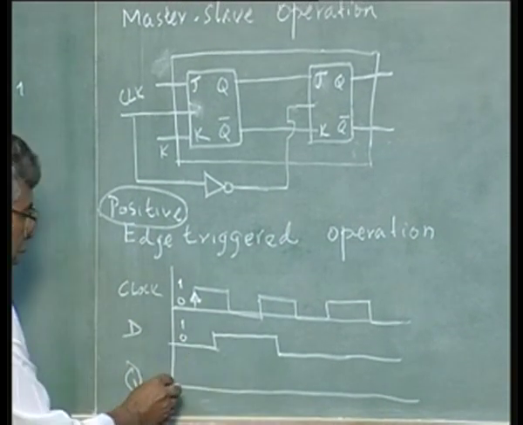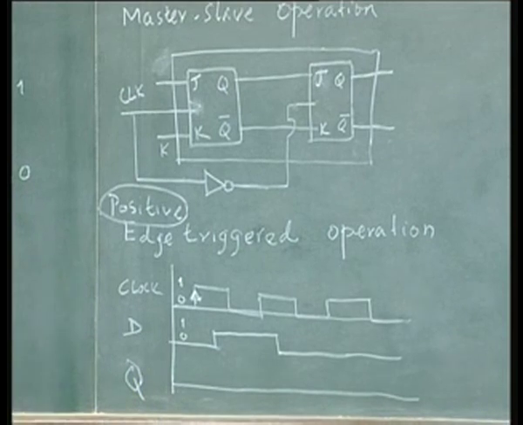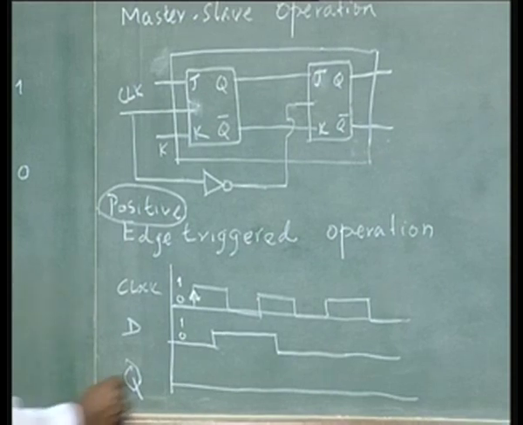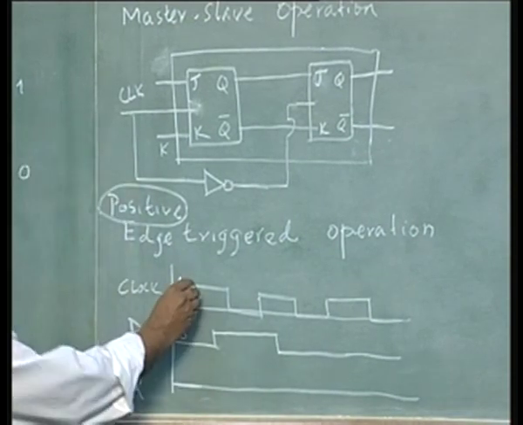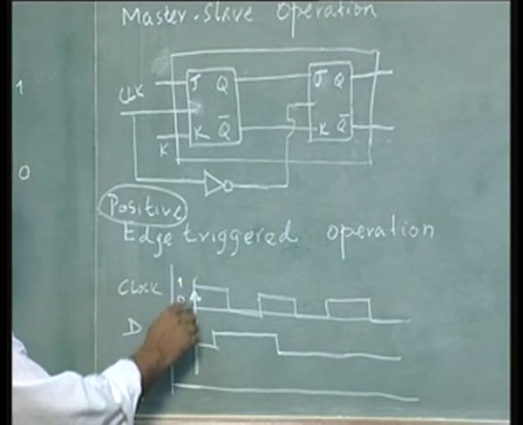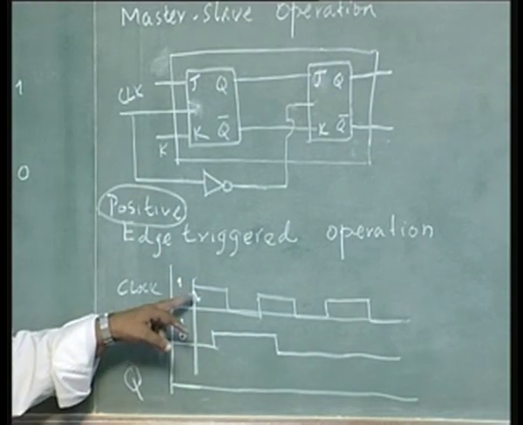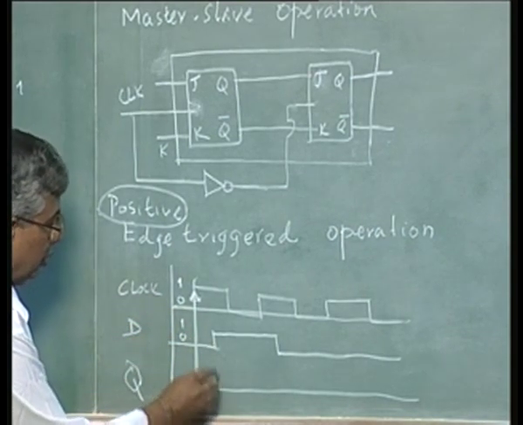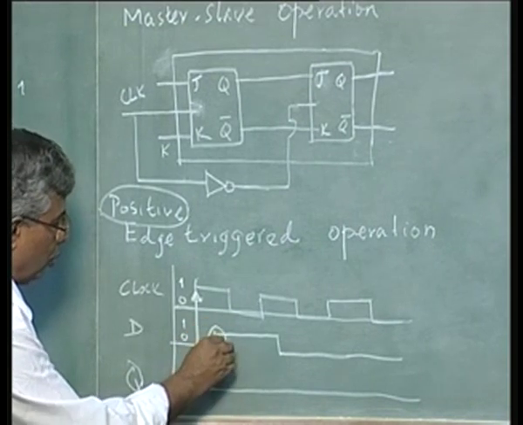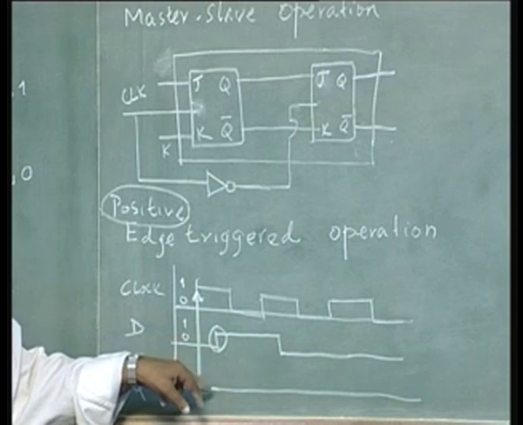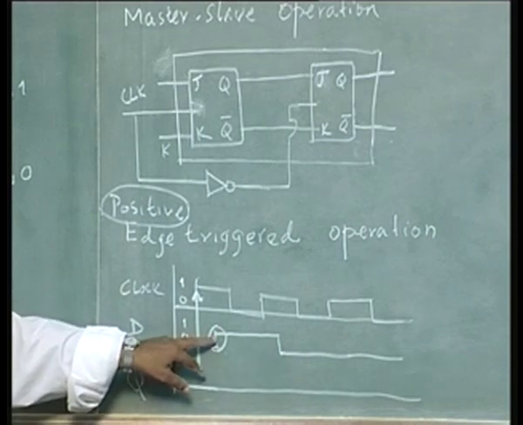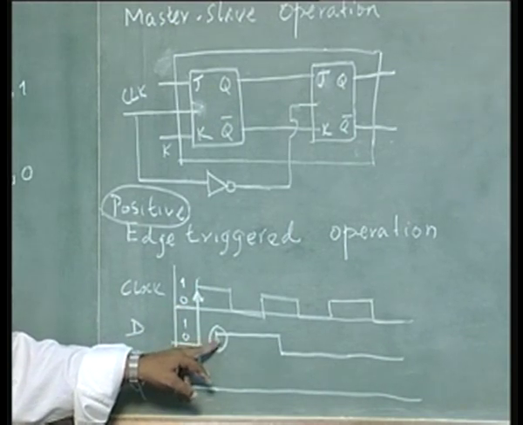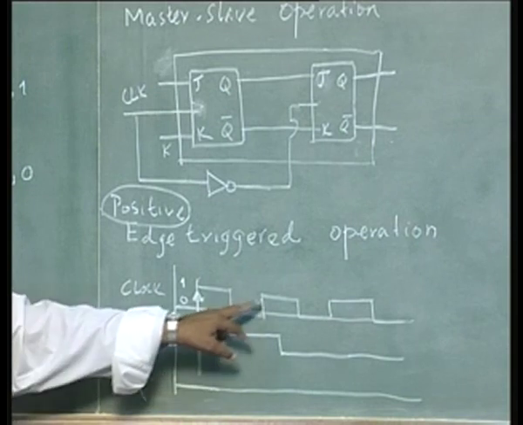So now let us assume the flip flop output was a 0. At every transition of the clock, the flip flop circuit will look at the input, which continues to be 0. So nothing happens. So the D input has changed from 0 to 1 at this point. Will this affect the output? No, it will not, because it is not occurring at the positive edge. The positive edge has already passed before D became 1. This change has to wait for the next positive edge.